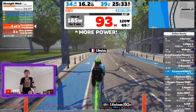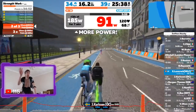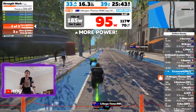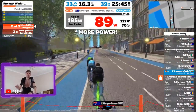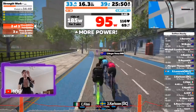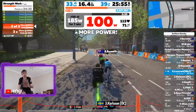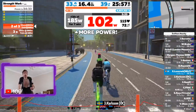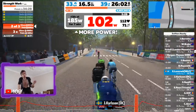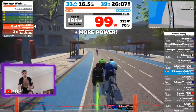Yeah, I'm in a little group here now, so I don't have to ride. But it's interesting, we look at the power on the top, and I'm only doing like 750 watts, but the watts per kilo are like 12, 13. This is like a test in its own way. So I'm doing these sprints, and although they're maximal sprints, I'm also data collecting. So we found out now that I dropped 50 watts for my second one.